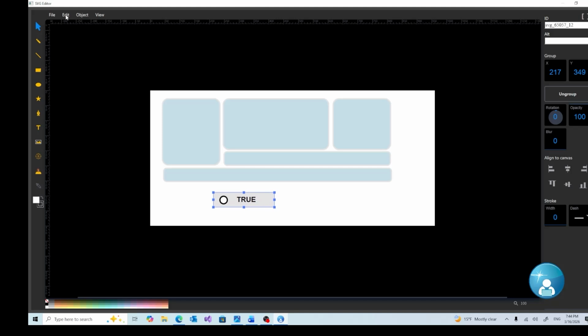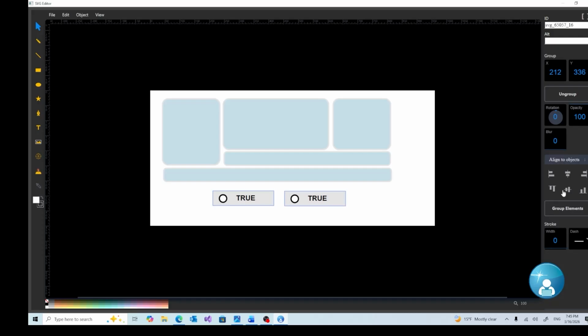Now what I'm able to do is duplicate. I can select both items and align them along the top edge. And then just center them.